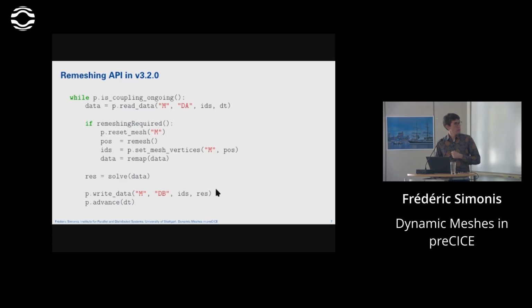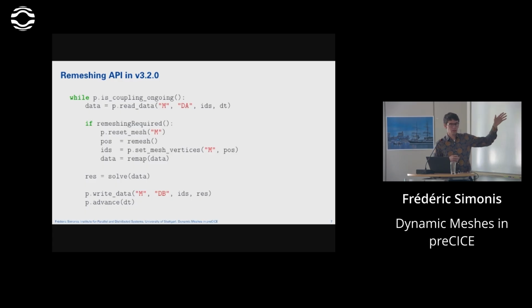And then comes a very important part. This is this here. So now the data that you read and the spatial discretization that we have are different, right? So you need some kind of remeshing and remapping of your data, from the original spatial discretization to the new one. Generally, you need this, and this is something that you have to handle in your adapter somehow. It is also possible that your solver supports this in some way, and this is super case dependent.